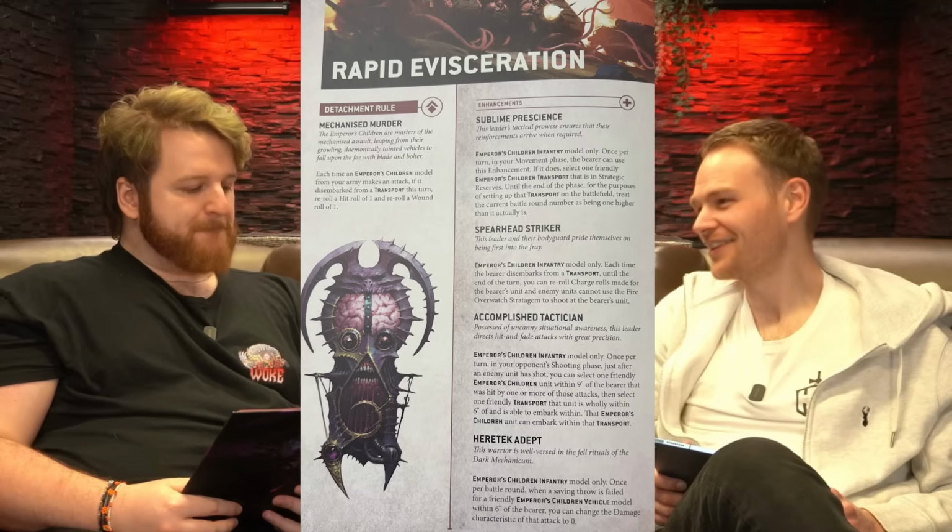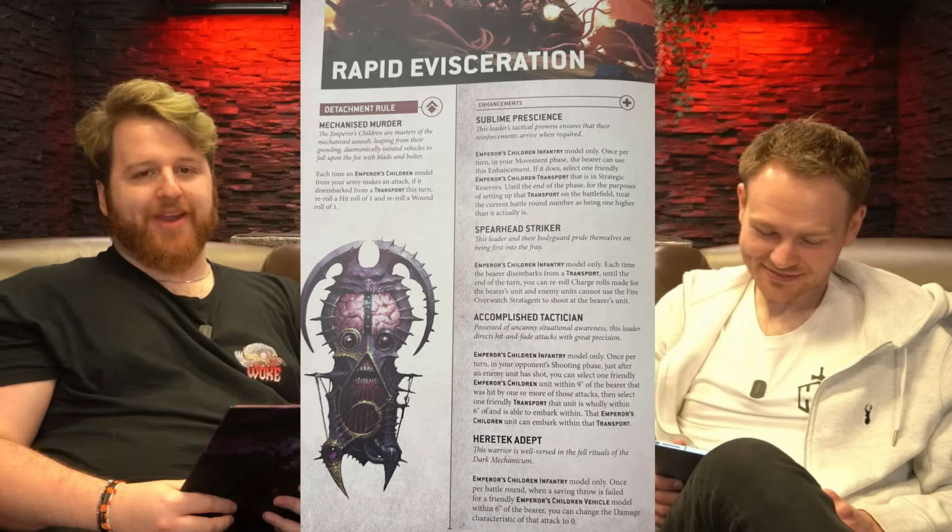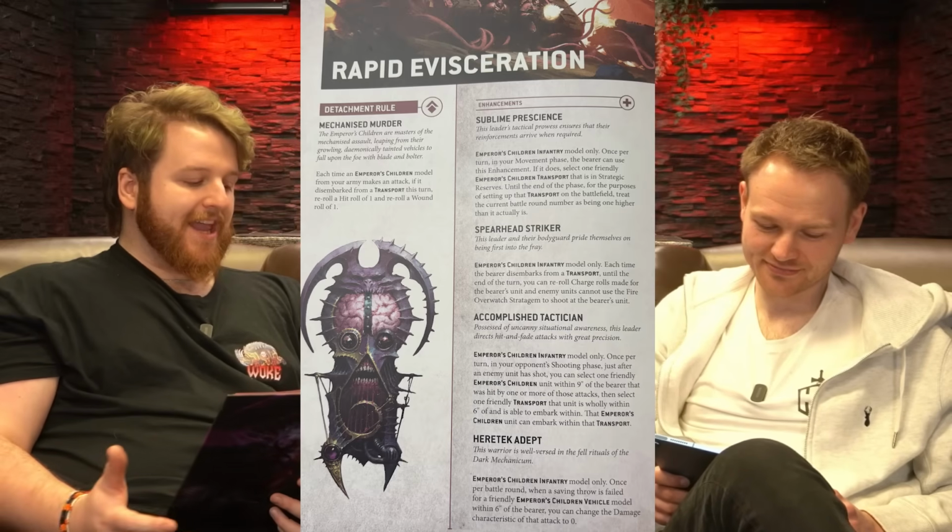Okay, this is your transport detachment. This is loaded with Rhinos and Land Raiders, boys. We're going for a party. You know what I mean? Because they've got Mechanized Murder, which I love the name of the rule. Each time an Emperor's Children model from your army makes an attack, if it disembarks from a transport, reroll hit rolls and wound rolls of 1.